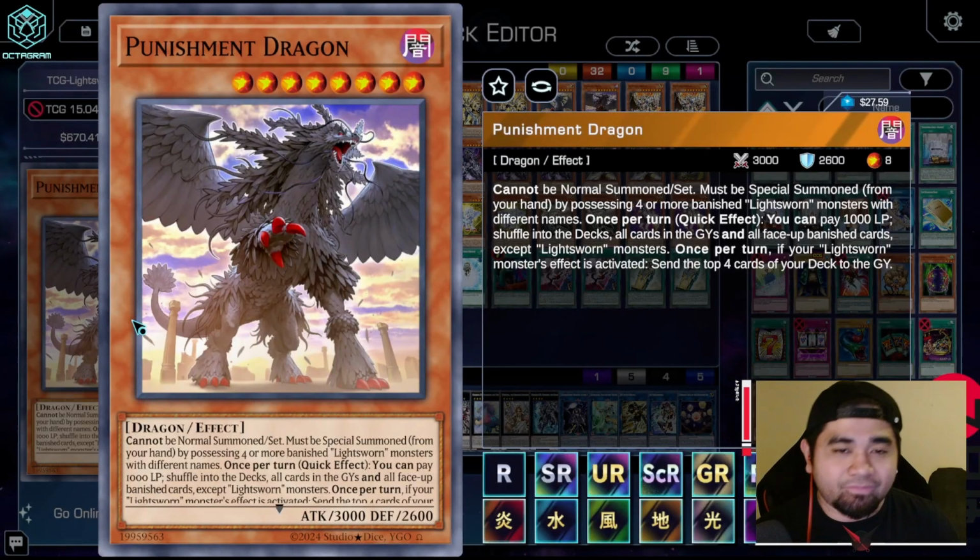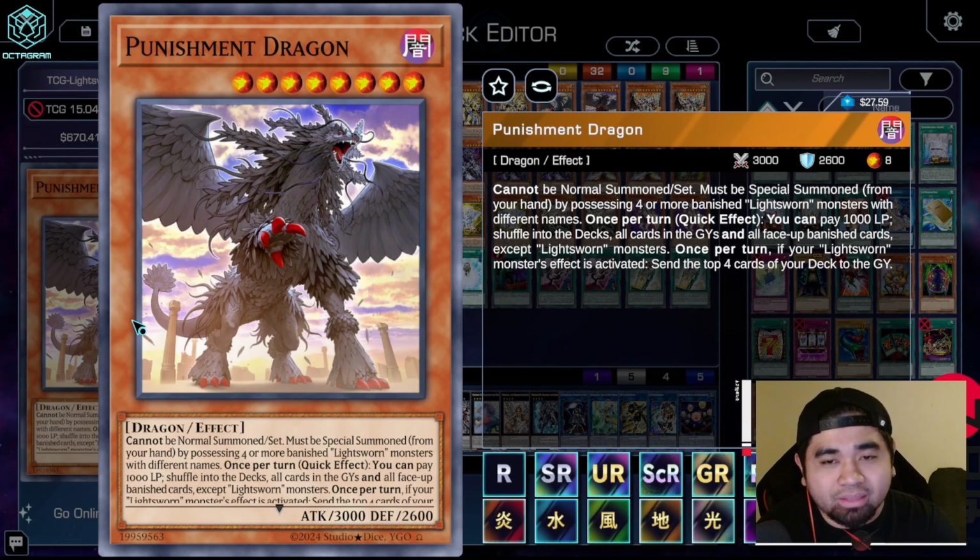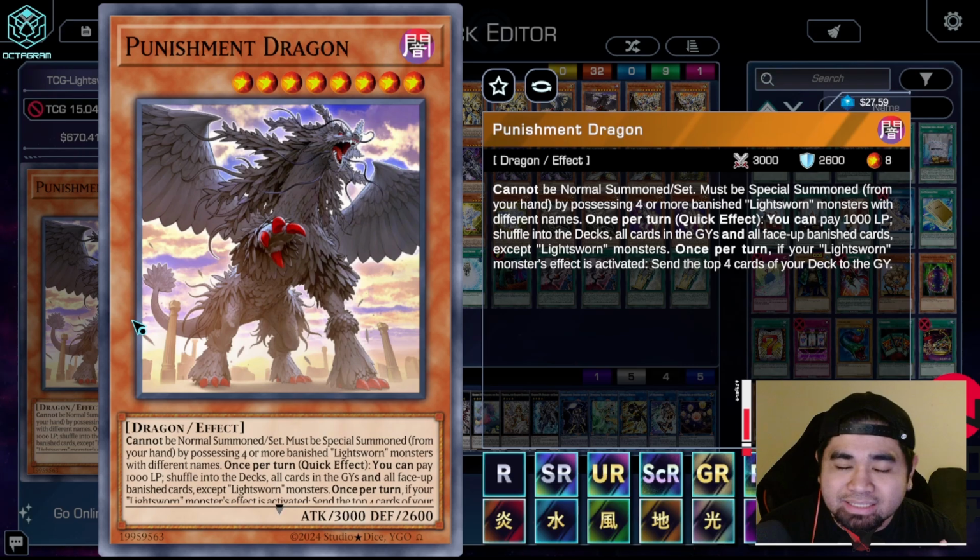It has a neat effect also by shuffling all the cards from the banished pile or in the graveyard back to the owner's deck, except for Lightsworn cards. So it's still an OP effect.